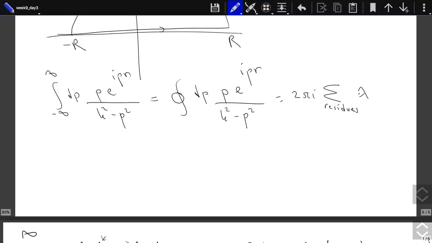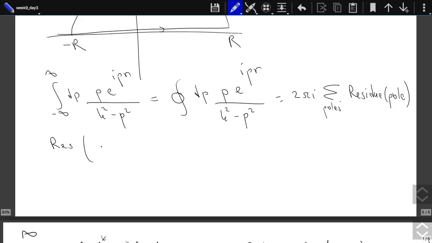Or the sum over the poles in my contour of the residue of the pole. I already know where the poles are. Well, I didn't yet decide whether to shift them up or down, but there are two poles. They can be inside or outside. It will be determined by my boundary conditions. Then I need the residues at my poles. So let's calculate the residues. Do you remember how you calculate the residues? There was a formula.